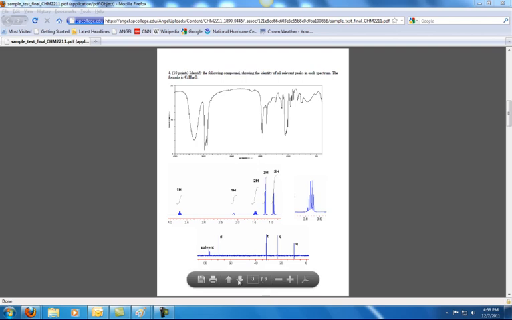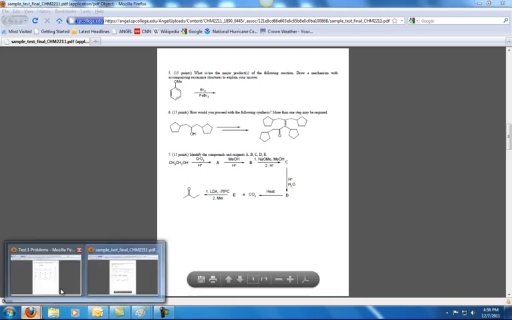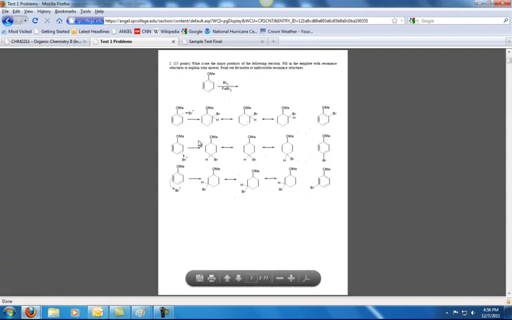Alright, let's take a look at the next one, question 5. You can expect that to be pretty similar to question 2 from test 1, and I've got that pulled up here. And on the actual test, you'll be given the templates as they're given here. The group that's already on the ring, of course, could vary. It could be activating or deactivating, and you'll have to adjust for resonance structures in these templates accordingly. But in this case, it's activating, but it could be deactivating as well. And I think that's the kind of thing you could expect to see for that question on the final, which would be question 5.